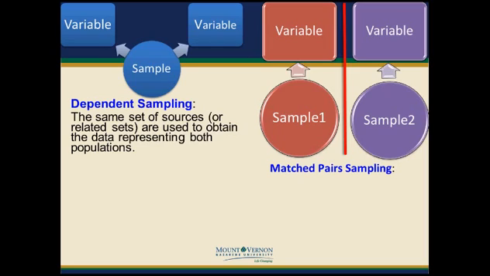In matched pairs sampling, you pair up the samples according to some variable that you think is related to whatever you're studying. So for example, weight loss, you would match people up based on their initial weights. It doesn't make any sense to compare the amount of weight lost by a 300-pound person and the amount of weight lost by a 150-pound person. The 300-pound person has twice as much weight to lose as the 150-pound person. And so if you're going to match up two samples, maybe two different diet plans or two different diet drugs or whatever it is that you're comparing, it makes sense to match people up based on their initial weight.